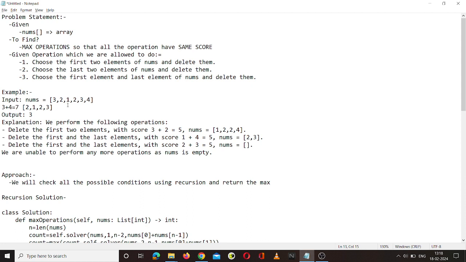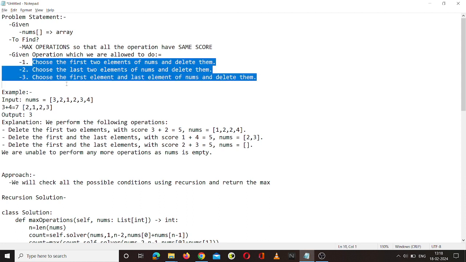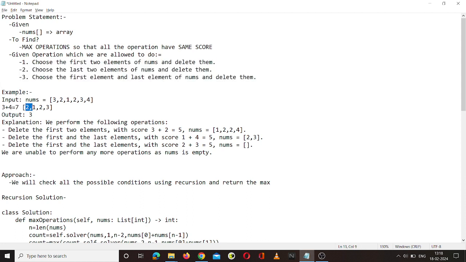From 2 1 2 3, if I select any two by these three operations, it won't be 7. For example, 2 1 is 3, which won't be 7. The last two, 2 3, is 5, which won't be 7.